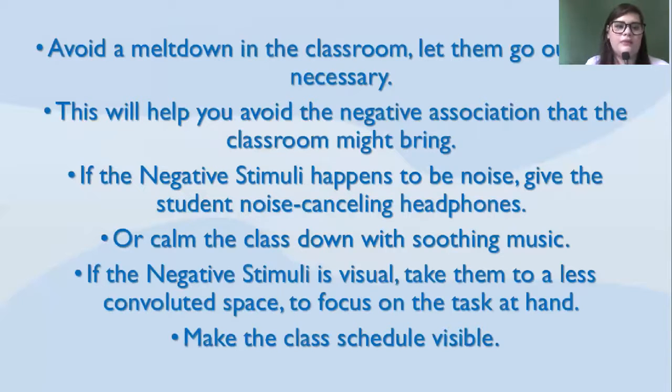And another thing that we should always do is to avoid meltdowns within the classroom or crisis. So if we allow this to happen, then there's a possibility that the student would create this negative association within the classroom. So we have to avoid that by letting the student go outside, have a breath, take some fresh air, and then have them come back to finish their tasks or continue them.